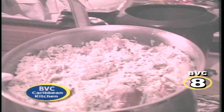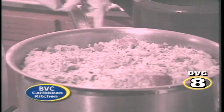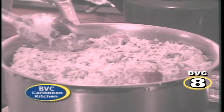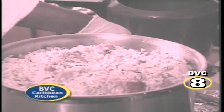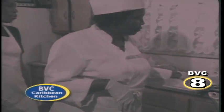This is what it's going to be looking like. Okay, you can see that the okras have already fallen apart, but they blended into the rice, pretty much. Okay, so now we're going to cover the pot so that it continues to steam.